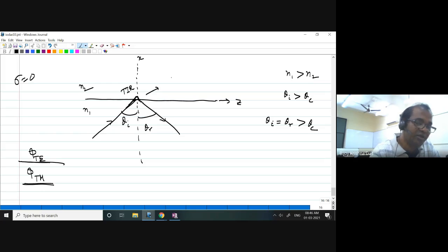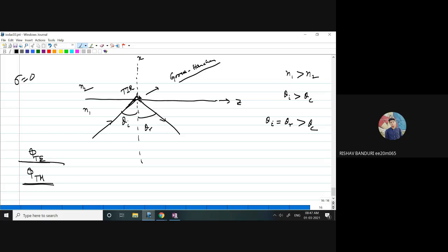In older days it used to be called the Goos-Hänchen effect. That is two scientists who first discovered and detected experimentally that even though it is total internal reflection, some field is present in the second media. So that is the Goos-Hänchen shift. You imagine that upon reflection, it emerges from the second media at some different point, because it goes a little bit inside. We can imagine it going inside at some point and then coming back.